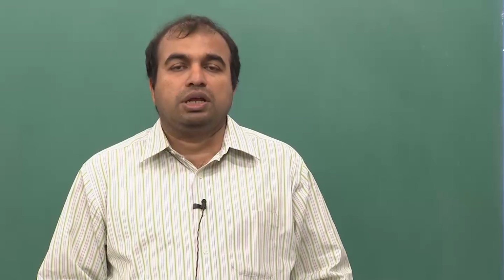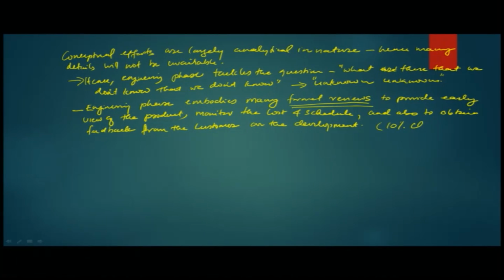And the customer might change their mind at this phase and say, I want to do this instead of this. If the customer gives a specific input, then still, because we are in the engineering phase where we are not really mass producing the system, it is quite possible to accommodate that, as long as it is not a huge change. There are situations where people even talk about 10% change rules. Certain people talk about 20% change rules also. So, if the customer makes a 10 or 20% change in the design, it can usually be accommodated, provided that the customer is willing to foot the bill for the additional cost and the schedule delays. So, there are multiple models and methods used here.